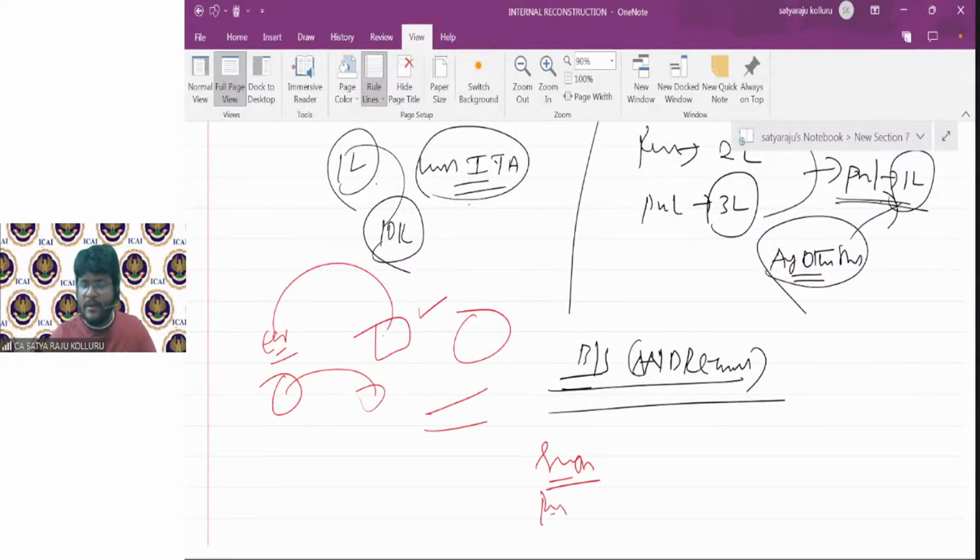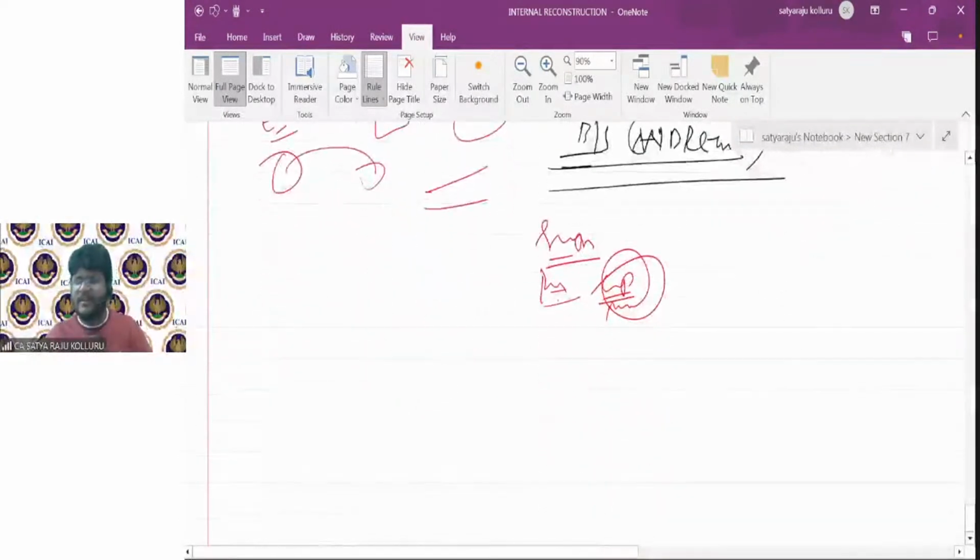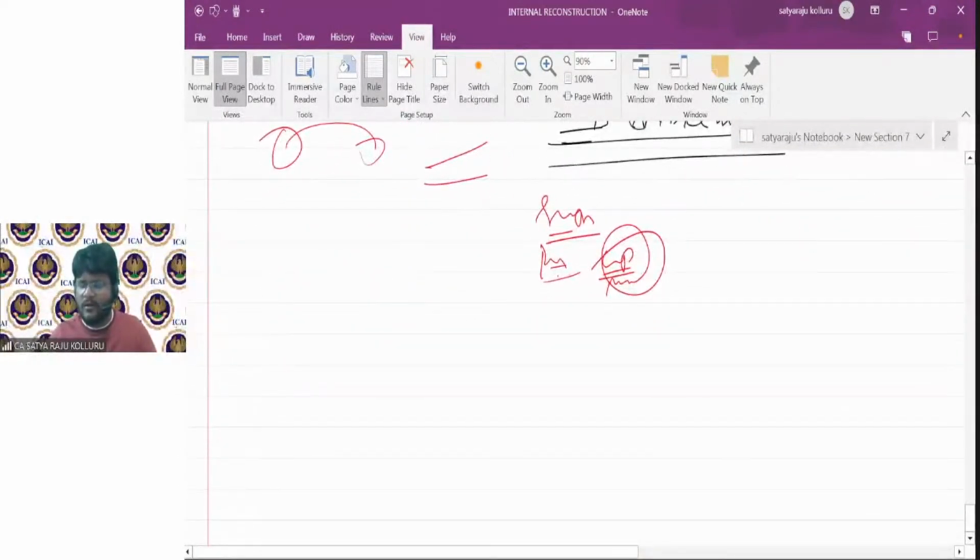Under reserves and surplus, if any balance is there under the reconstruction account, then capital reserve will come. There is no balance, sir. Still the P&L account is going to continue, sir. Certain debit balance, such P&L account debit balance also you need to show. Do you understand? Most probably under reserves and surplus, capital reserve will come if still some balance is there under reconstruction. Otherwise, the P&L account debit balance doesn't come because it is going to nullify with the reconstruction account. If anything is there, we will continue to record.